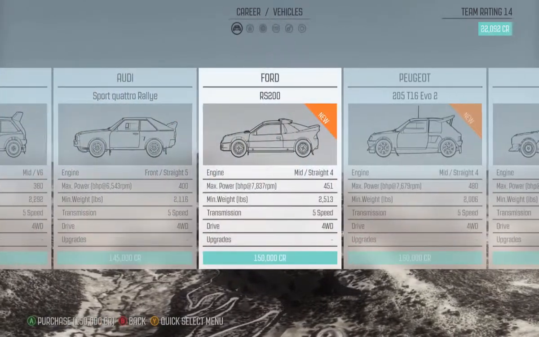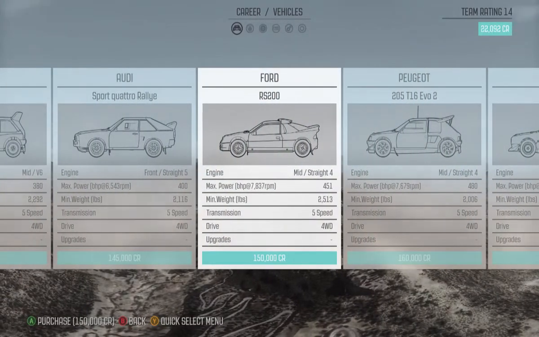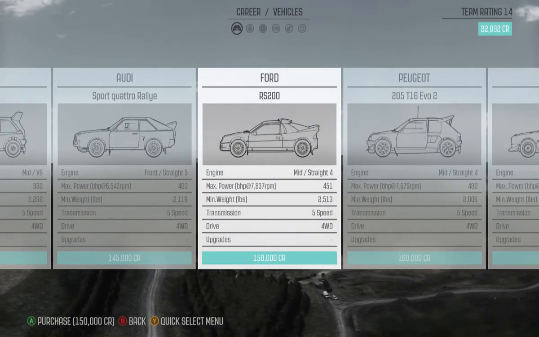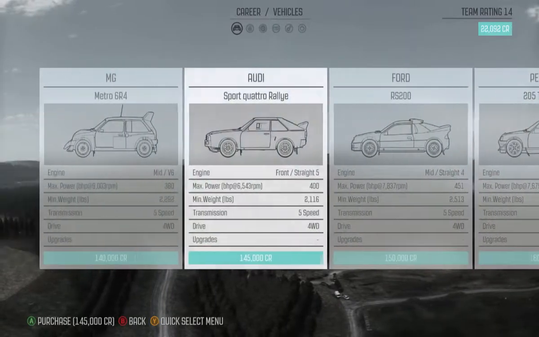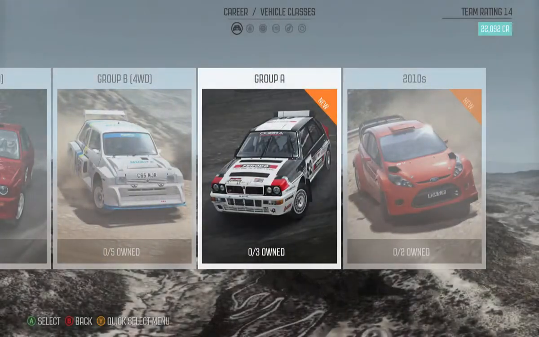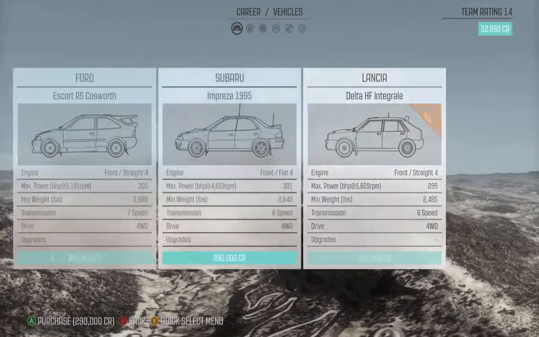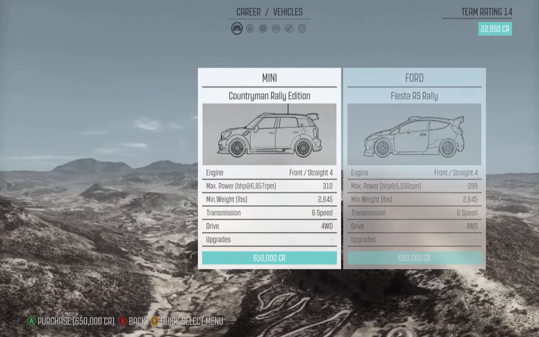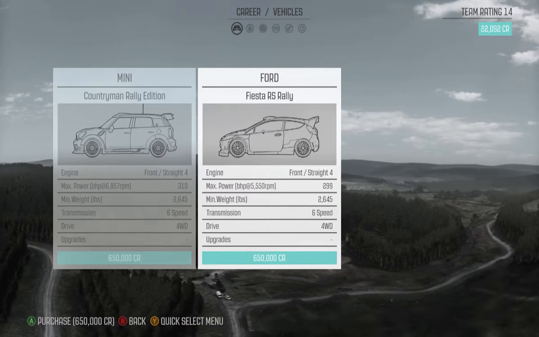Group B, you got your traditional RS 200s and Deltas and Evos and other bollocks. I don't think I've ever actually run any of these cars. This one looks like something I'd like though. And you got your Group A and your 2010s over there. Your Group As are Imprezas and stuff, basically. 2010s I have no idea. Those are actually Rally Edition cars. Interesting.